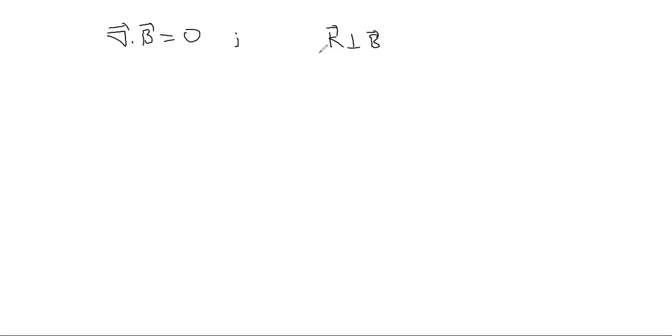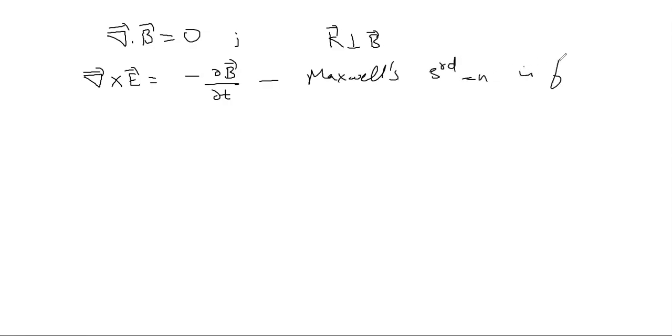How we can do that? Go to Maxwell's third equation. Maxwell's third equation says that del cross E is equal to minus curly B by curly t. This is your Maxwell's third equation, in free space. It is the same in medium also, but since we are talking about free space, let's talk about just free space. Del cross E. Now let's first deal with the left hand side and then we'll deal with the right hand side. Your left hand side is del cross E.